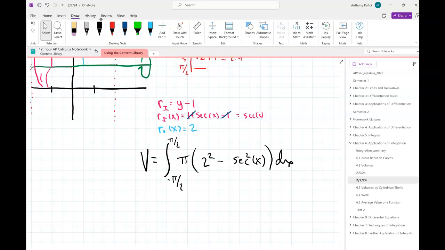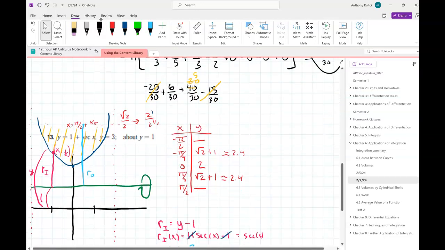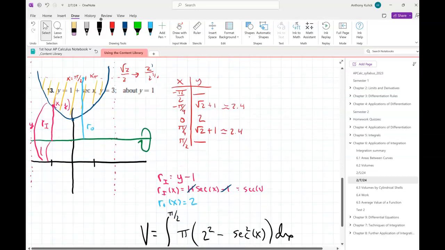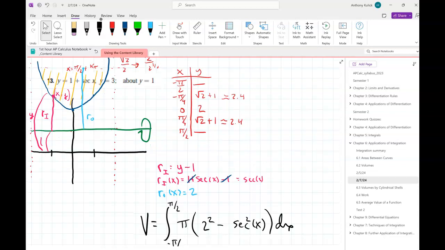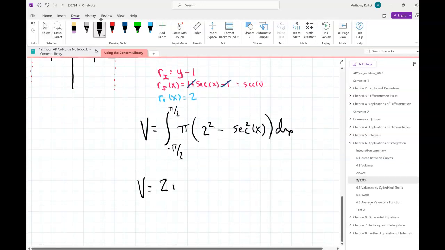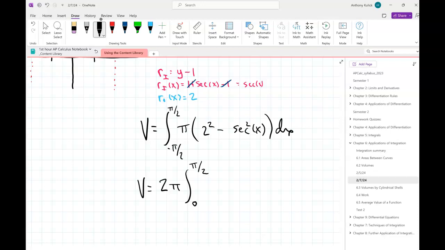So far, so good. Now I'm going to make an observation here. Look at the graph of secant, or look at the graph of the shaded region. What type of function is that blue graph? It is an even function because it's symmetric about the y-axis, right? So you know what I'm going to do? Instead of going from the integral from negative pi over 2 to positive pi over 2, I'm going to do 2 times the integral from 0 to pi over 2. That'll make life a little bit simpler when I go to plug stuff in later.